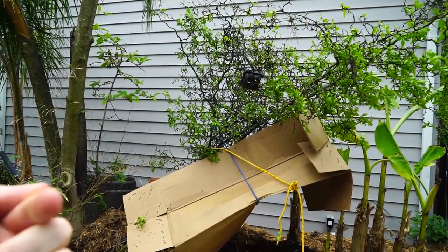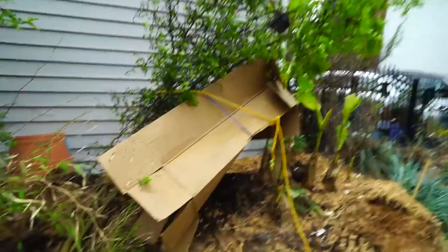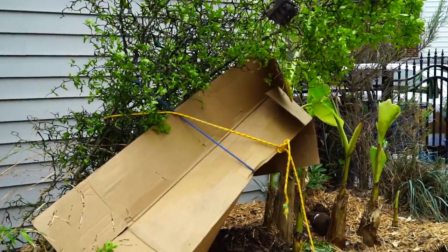There's siding and roofing repair going on behind me. That may have sounded like a fart. It wasn't, I promise.